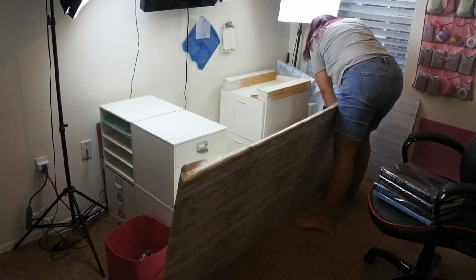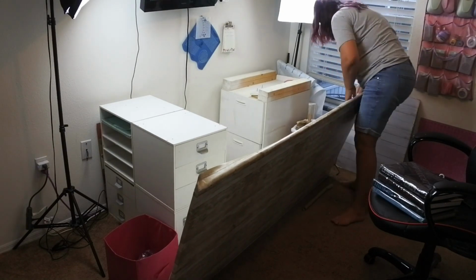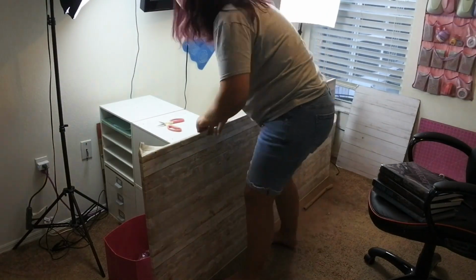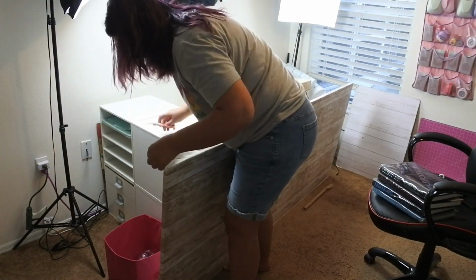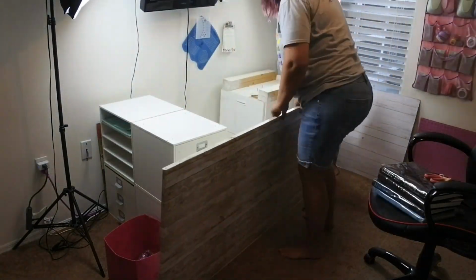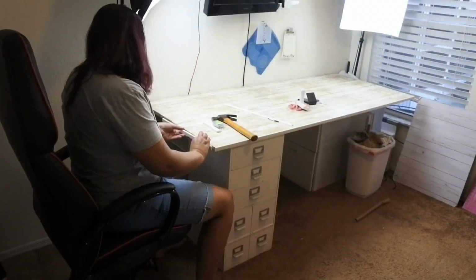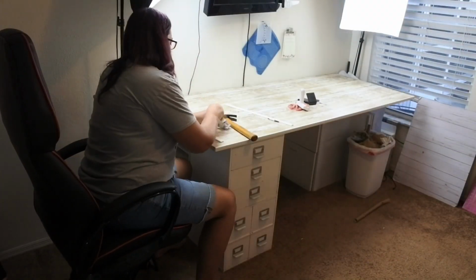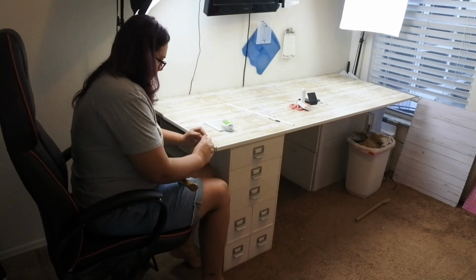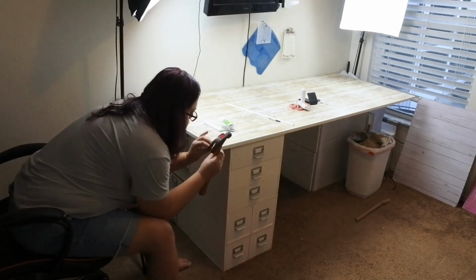I did take the door off of the containers to make sure that the contact paper was wrapped around the door properly, and you can see here where I am just making sure that it has a tight fit along the edge. And that is against the wall. No one's going to see it. I'm not putting a finishing edge on that side. I'm just making sure that it is stuck. Now, it does go further on that side, and I did that because I knew that I wasn't putting the finishing touch on it, so I wanted to make sure that the contact paper had more of the back of the table to grip. These are some just off pieces that I had from the pieces that I had cut. And so I added one down, and then I have another one.